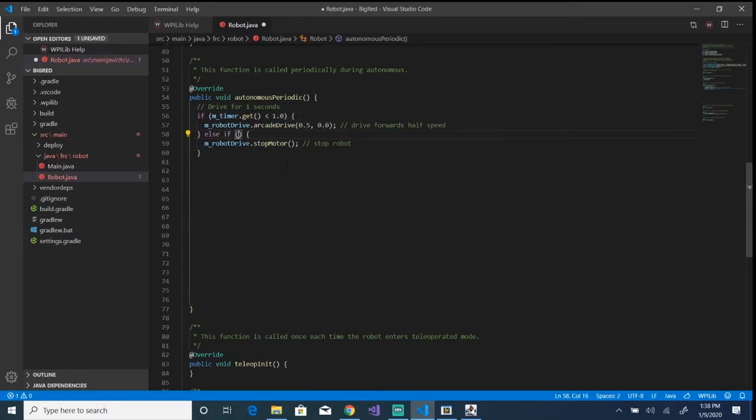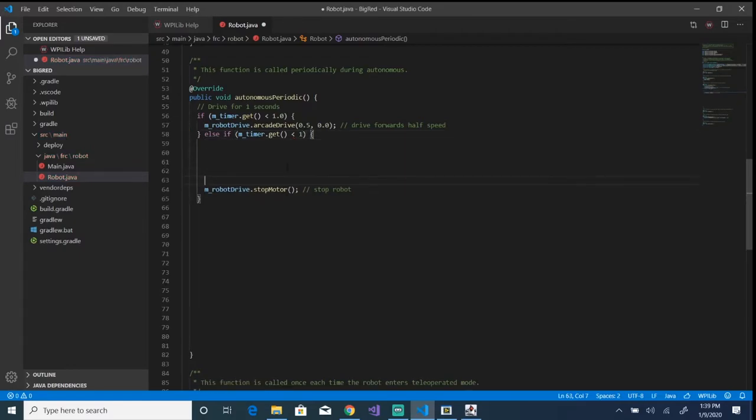We're going to want to add some else ifs instead of just else's. So we're going to do the m_timer again, and then we want to get that value. And then since that one was less than a second, then we're going to want to turn. We're just going to say a second again, and we'll just play with our times to get stuff to go the way we want it to. What I did there was I just closed this statement right here. So this is the body of this else if, and then this else opens up and closes here. So just kind of fixing the stuff that I moved around earlier.